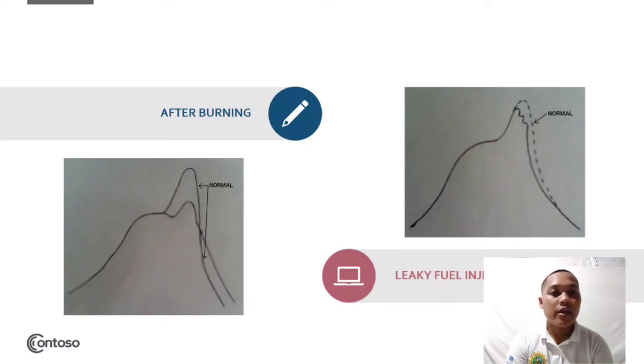Reduced power in the affected unit, high exhaust temperatures, and presence of black smoke in the exhaust. Possible knocking sounds or pressure waves in the fuel injection system. Sudden ups and downs in the indicated diagram in the fuel injection and expansion side, and after burning due to incomplete combustion of fuel. Causes: leaking fuel injector, choking of fuel injector spray holes, which lead to improper atomization and dripping of fuel.